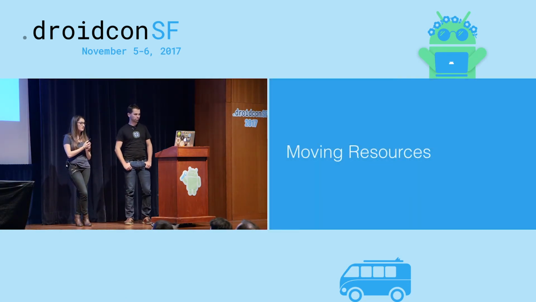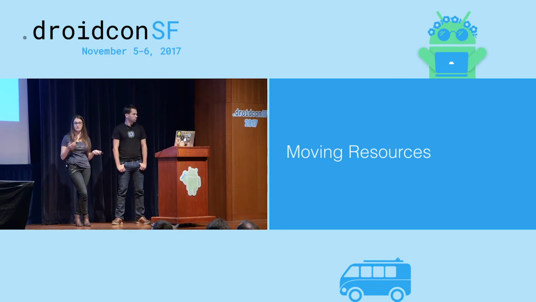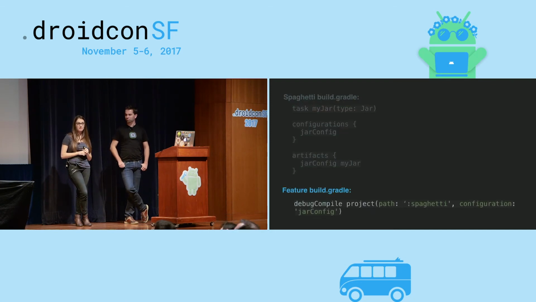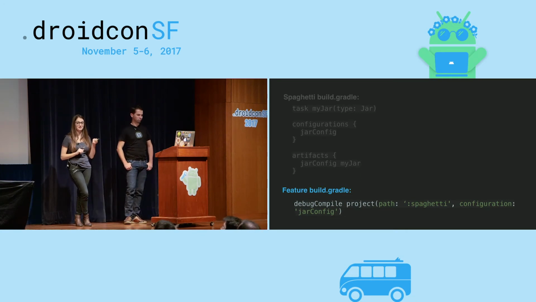Cool. We also need to move resources, right? When we extract a feature out, all those resources should live in the feature module. Turns out that's not a super easy task in Android Studio, but here's a fun hack you can use. Turn your Android library into a jar. It's really cool, and that just gets rid of all the resources for you. Then from your feature module, just depend on the jar instead of the AAR, and you'll find out exactly all the resources that you're depending on that still live in the spaghetti, because you'll see a lot of compile time errors run in. Then you can F6.